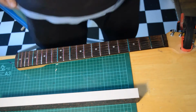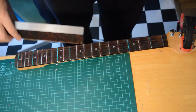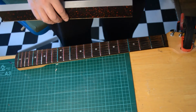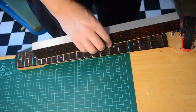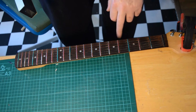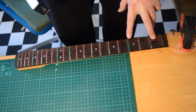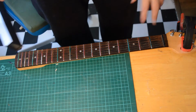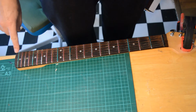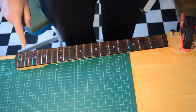Okay, so what we're going to do is take some passes on this fretboard. Don't put any pressure on, just lightly run it over, and we'll keep going until the high frets have been taken down. Now you can see the high ones are in red, low ones are in green, so you can see that most of the frets on this guitar are high. Most of them weren't by much, to be honest, but as you get up to here, there's two of these that are really, really high, which would definitely affect the playing, I think.